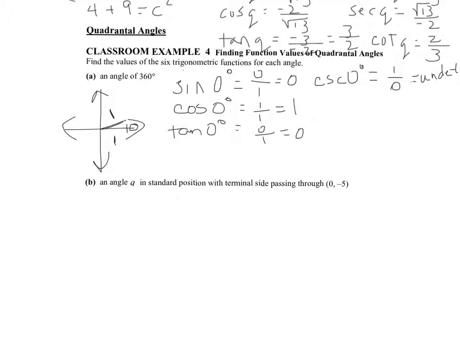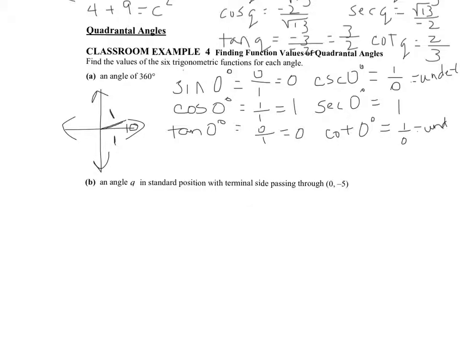Okay? What about the reciprocal of cosine? It is secant. Good. Got to keep those C's and S's paired up. So the secant of 0 is, when I flip 1 over 1, I just get 1. Okay. And what's the reciprocal of tangent? Cotangent. And the cotangent of 0 would be what? 1 over 0, which is undefined.